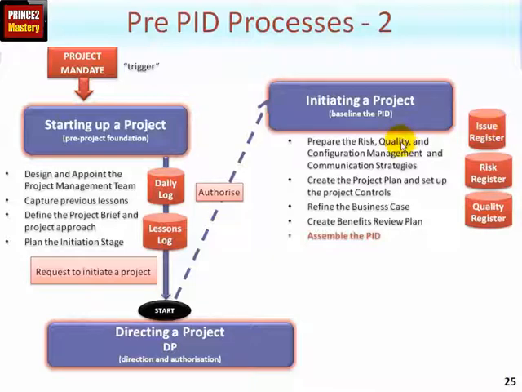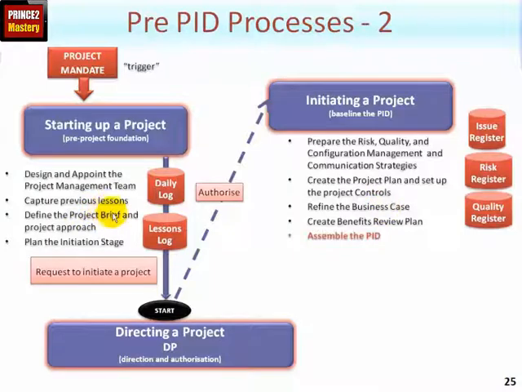When the quality management strategy is created, the quality register is also created. All these registers will be blank to start with and will be populated during the initiation stage with appropriate aspects. In terms of the quality register, this will contain all quality checking activities for the products yet to be created. The project plan will be created along with setting up the controls relevant for the particular project. In parallel, the business case will be refined.